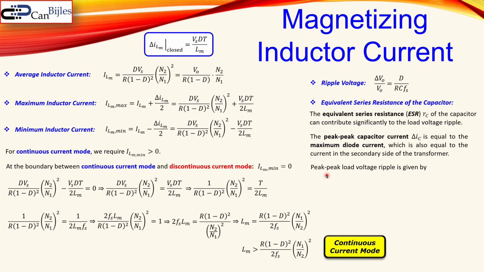So what you need to know about this situation is if the peak load voltage needs to be calculated, that is more exact or more precise if you use this value, which is then the peak capacitor current times the ESR, which is our equivalent series resistance of the capacitor, and that's also shown here. And you can also know that the maximum diode current or the peak capacitor current will be then also the maximum inductor current for this magnetizing inductance, and that's also shown here.